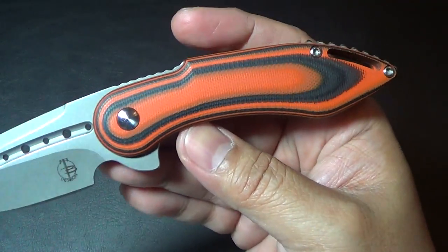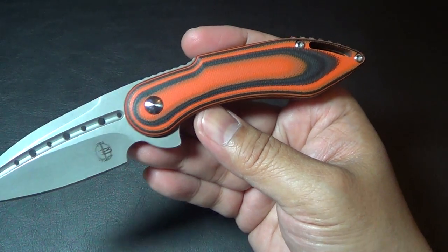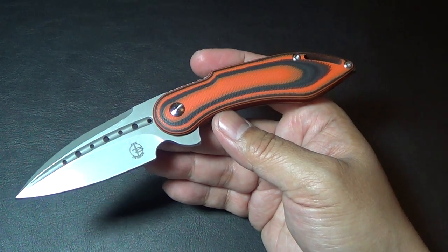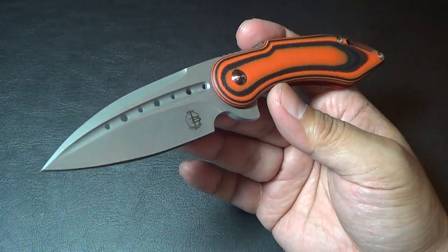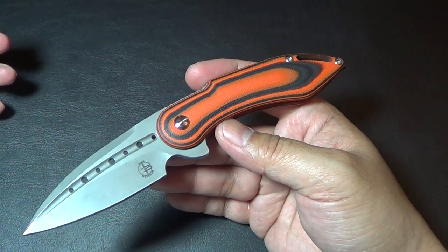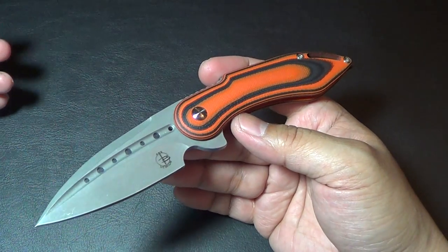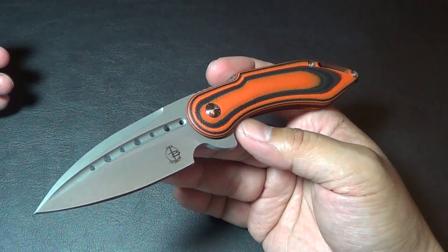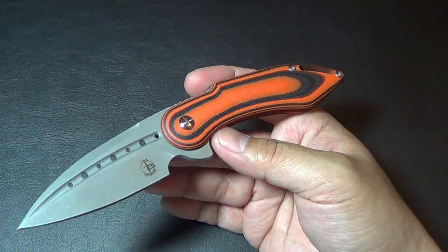This particular one has the smooth orange G10. When I spoke to Mark Begg — now I don't know Mark Begg, I mean I met him at the show, it's not like I've gotten friendly with him — but when I first called about this, I just called and Mark picked up the phone. I'm sure you guys have had similar experiences when you call up Begg Knives. Either you'll get Tyra, and this particular time I got Mark. I asked him about the Friction Folder, and I want to say they're only making about 100 of these. I don't know if they're going to increase that — I believe that's what he said, 100. I could be wrong.